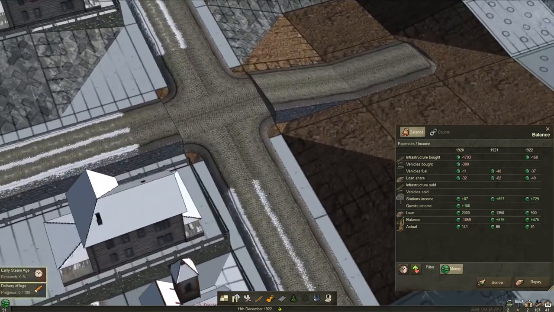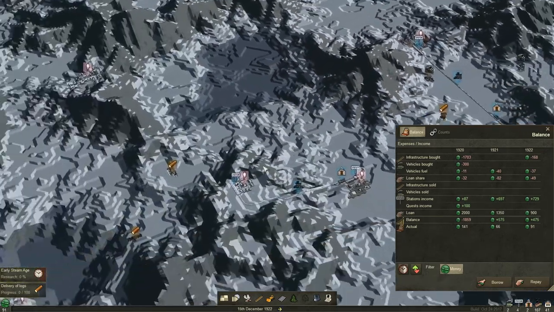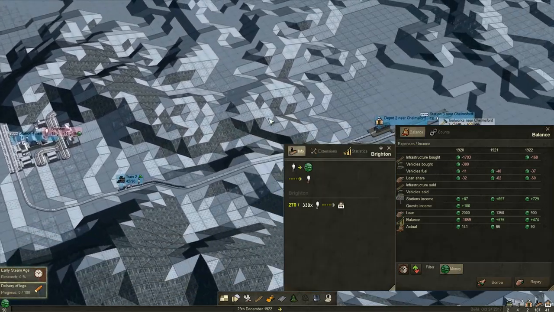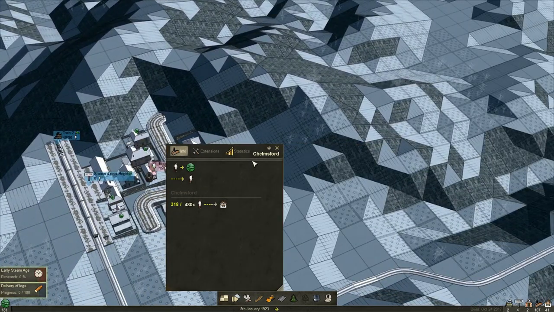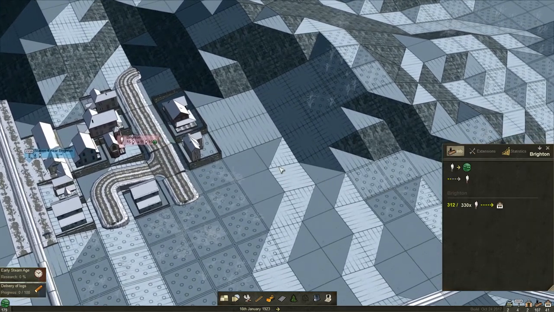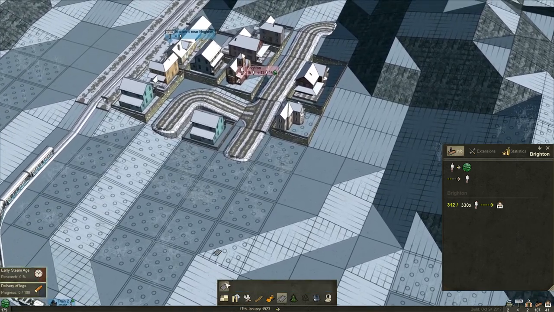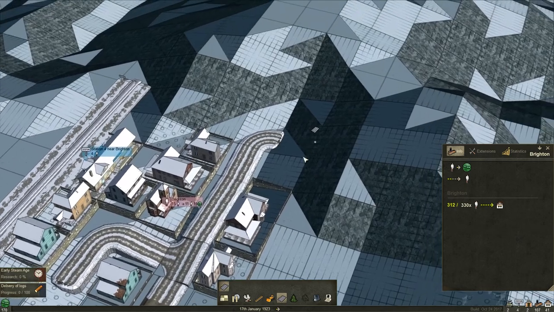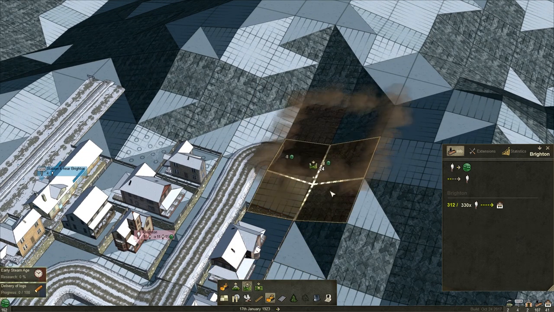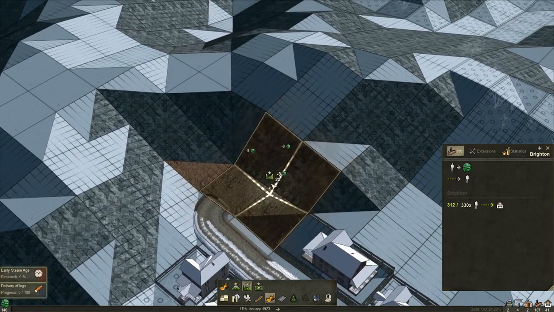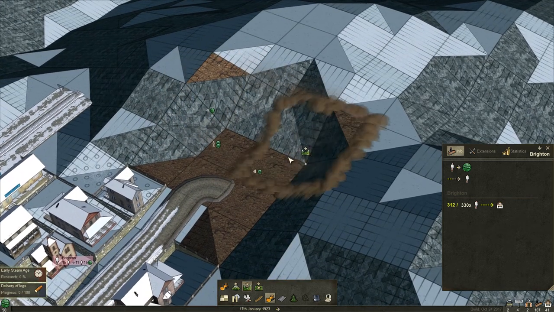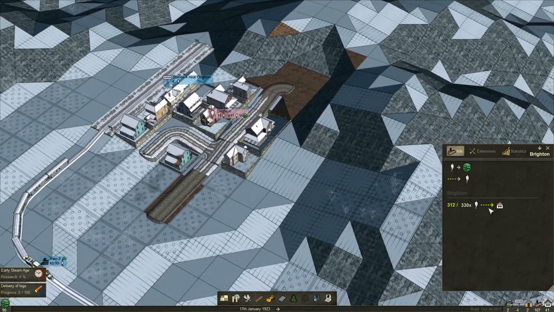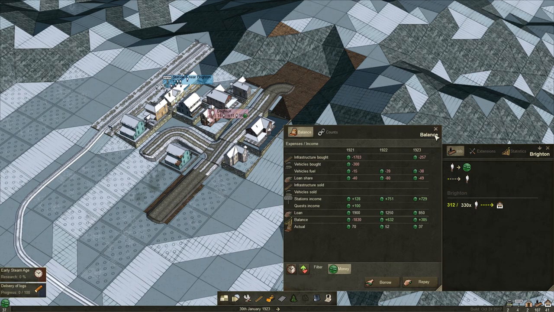That's kind of concerning, because usually the towns grow, no problem. Maybe one of these towns will grow? That's the first time I've ever seen that not work in my entire time playing this game, and I've put a lot of errors into this game. So here's Brighton. Now, Brighton's almost ready to grow as well, so let's make sure Brighton has some room. I'll do a little bit of renovating of the terrain here. There, okay, Brighton should have room to grow now once it hits its threshold. Let's continue to repair. I'm really surprised. I feel like the game just made a liar of me.